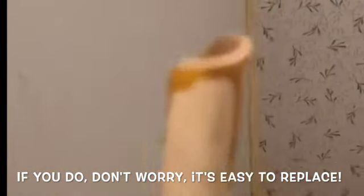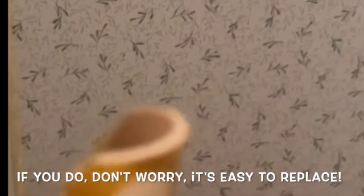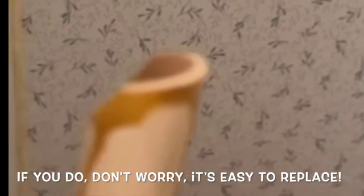Have to cut this. Don't have much to cut, so that's a good thing, because I got some room to play with. This is pretty long, so that's no problem. But I got the tank out, so we're gonna place a new tank in there, and everything else pretty much fits the same.